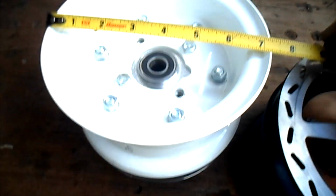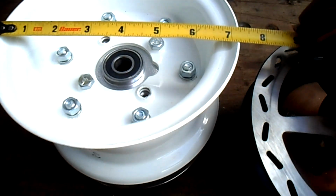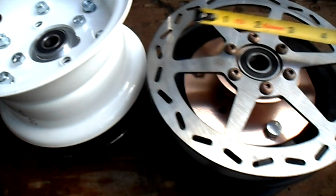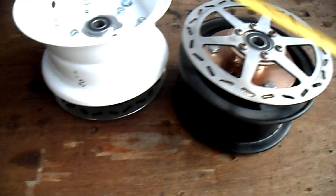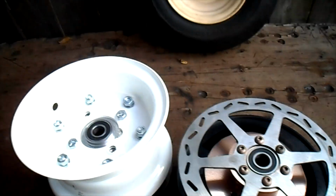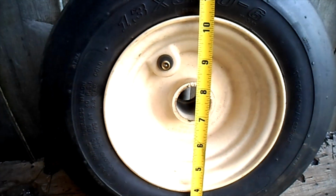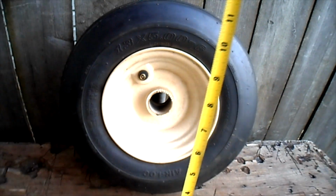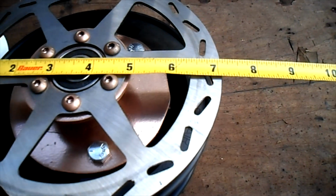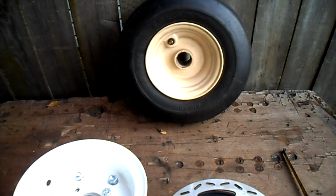One other thing I wanted to point out are these rims for 6-inch tires are about 7 inches, and then the rotors we're using are about 7 inches. So from rotor to rim, we're talking 1-to-1 size wise. And then these 13 5x6 rib tires, it's kind of what I had in mind to run on them, and like the name says, they're about 13 inches tall. So for having a 7-inch brake rotor on a 13-inch tall tire, that's what? That's a little over 50%. Alright, more to come.